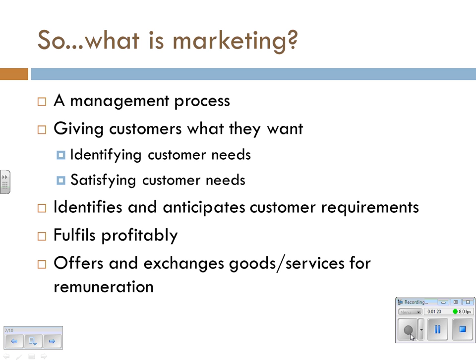The definition of marketing in a nutshell is identifying and satisfying customer wants and needs. So as it says there, giving customers what they want. The idea being that you don't just produce a product and then hope to sell it. You use policies such as market research, so primary and secondary research, to find out exactly what people want, then look at, as a business, what can we produce that satisfies that want. Identifying and anticipating customer requirements.